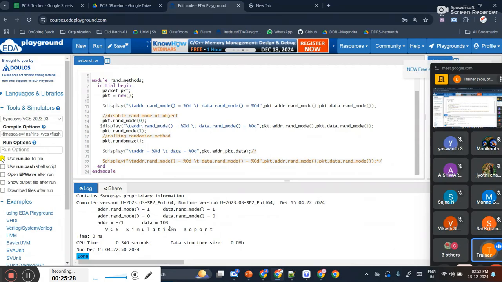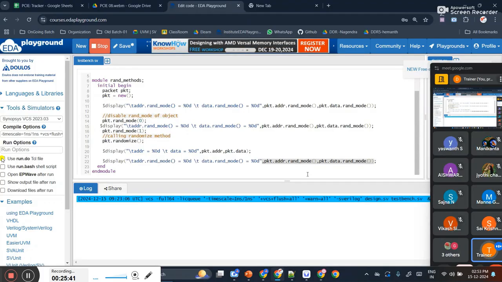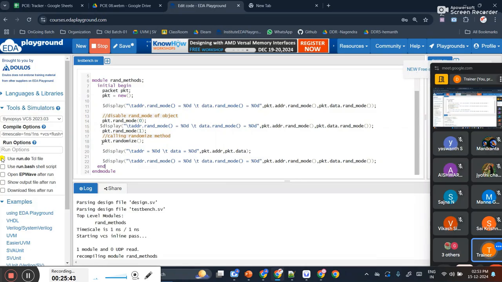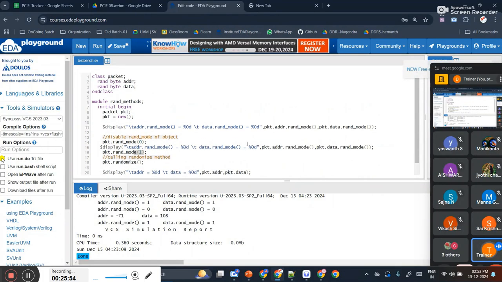Some random values for address and data I'm getting, because I turned on the randomization process again. So that's how the on and off of randomization will happen. And here I'm trying to check the status again. This time the status will be 1 only, because currently the process is working. Usually you need not do on and off from your side. By default, randomization will be on only.